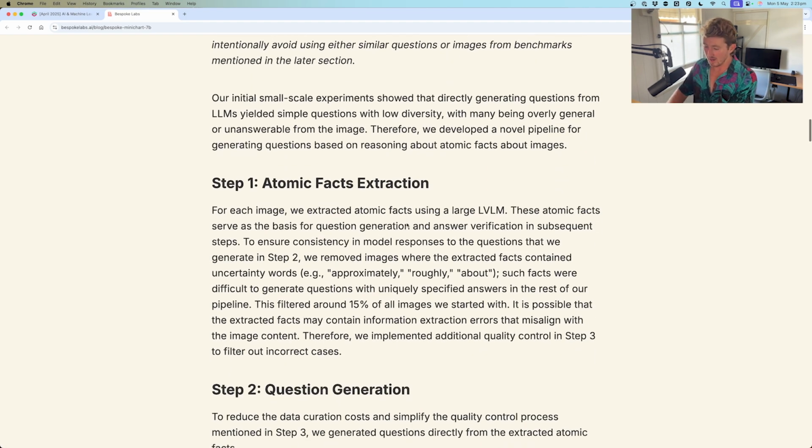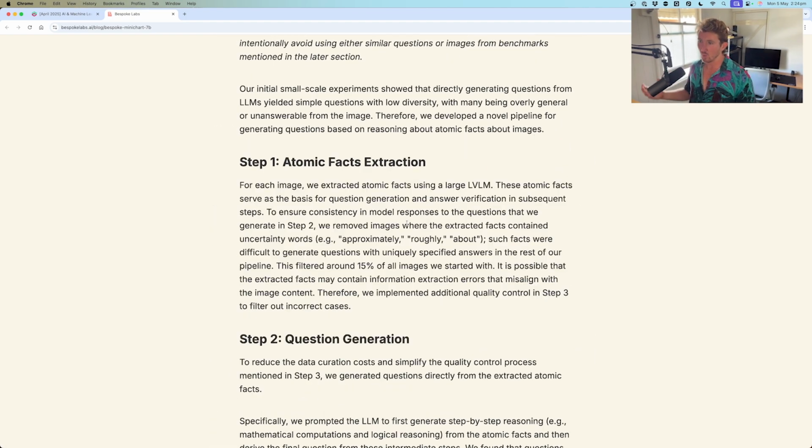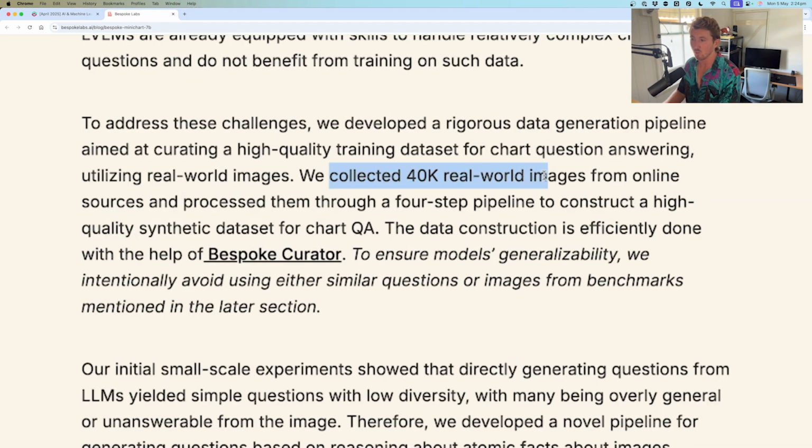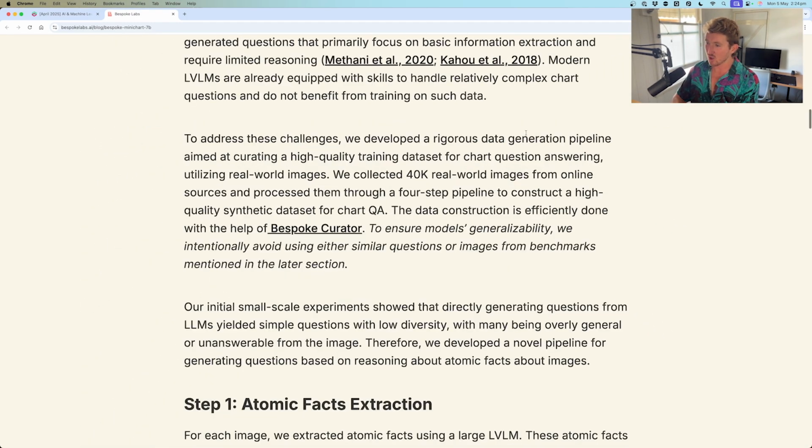And so how they did it was they created quite a large synthetic data pipeline, which started with 40K real-world images. And this is where I see a lot of value in the future: rather than using a giant model, you fine-tune. This is actually what I do all the time: you take a giant model and you get some labeled data and then you train a smaller model to replicate that. And if you don't have a data set, we are now definitely in the era where synthetic data can be used very well to improve.